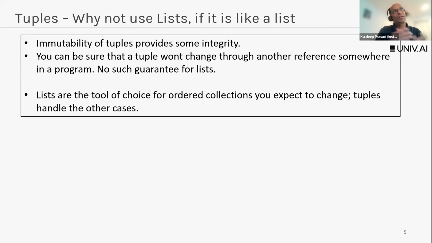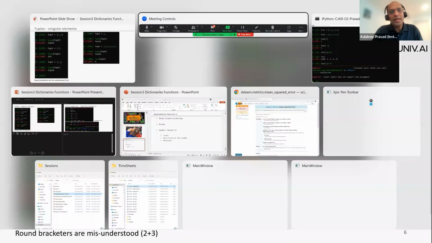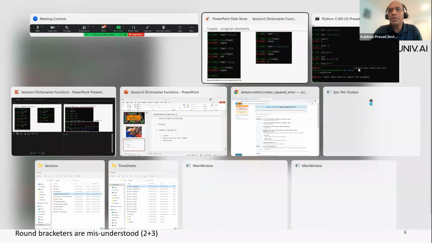Later on, when you go to sklearn and you run a model, and you look at the accuracy of the model, you'll look at the output, it'll be in the form of a tuple, right? And so the thing is that with a tuple, you're guaranteed that if you have this thing, it hasn't changed, right? But with a list, there's no such guarantee. You have a list, you could change it, right? So really, that's the big difference between tuple and list.